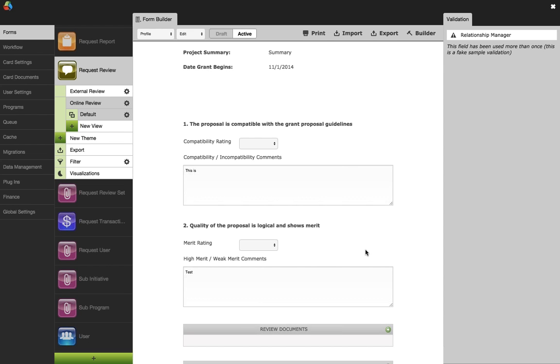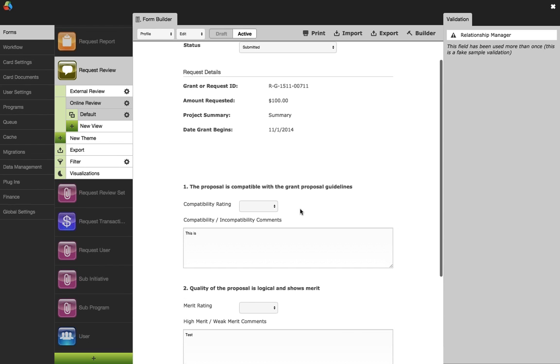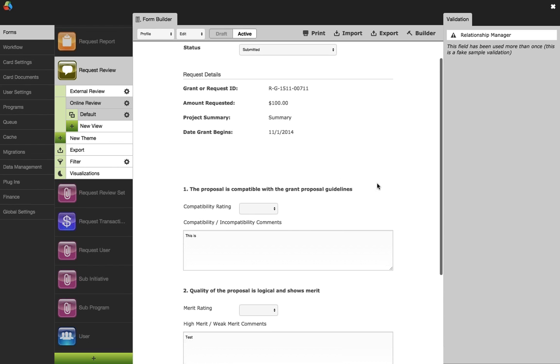You can also add instructions on this page in the same manner as you did for your grantee and reviewer homepage templates. You'll simply add a text field with any additional information you'd like your reviewer to take note of in the process of submitting their reviews. So any of these are text fields, and they can be instructions if you'd like.